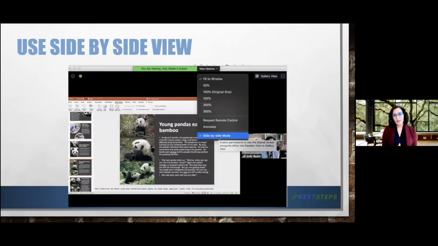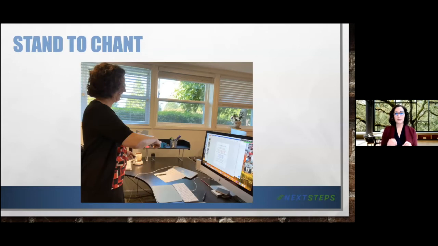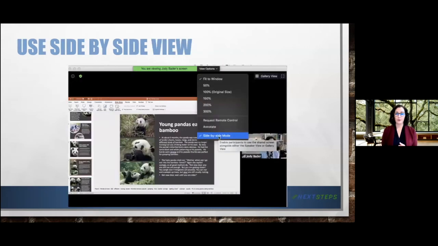Now, one other tip that you might want to consider is having students change their view. There's kind of two schools of thought about this, depending on what your purpose is. If you are wanting everybody to stand and chant and be able to see them, like in this image, where all the students were chanting along with us and the whole class is participating together in that, then of course you would be in gallery view. But if you wanted just the teacher to be visible with whatever you're sharing on the screen, your chant in this case, this is an image from Zoom settings.